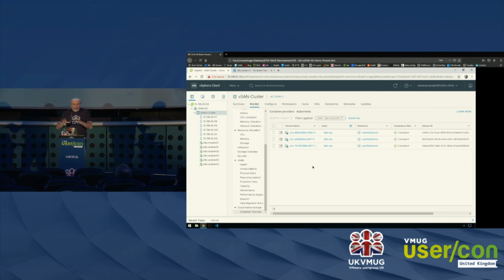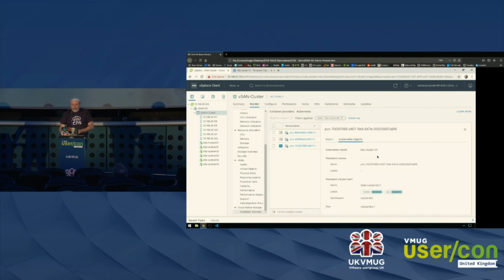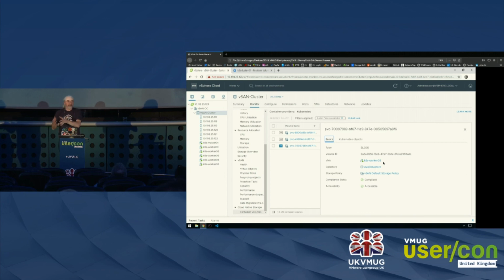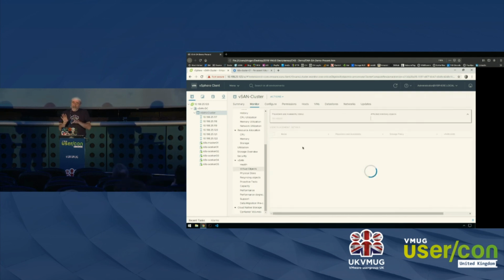Now, the more interesting information that we bubble up: you can click on any of these persistent volumes. We can see the Kubernetes cluster. We can see the persistent volume claim. It's basically allowing you, as a VI admin with someone running Kubernetes on that infrastructure, to have this one-to-one conversation with that person. Other interesting things here: you can tell which worker it's on, which virtual machine this VMDK is attached to, because remember, for a container to consume it, it has to be attached to a virtual machine, vSAN datastore, and so on.